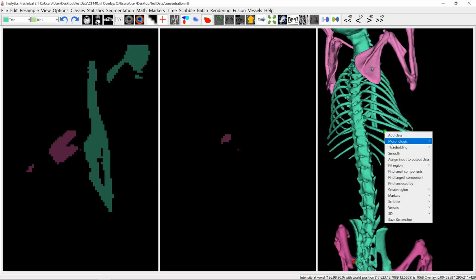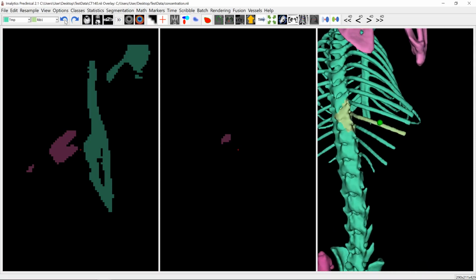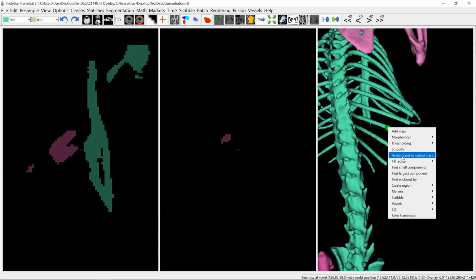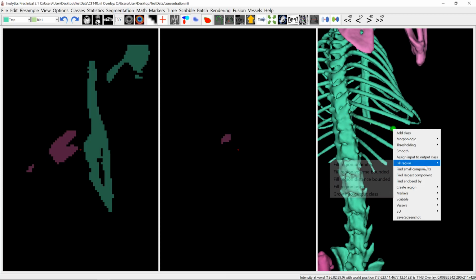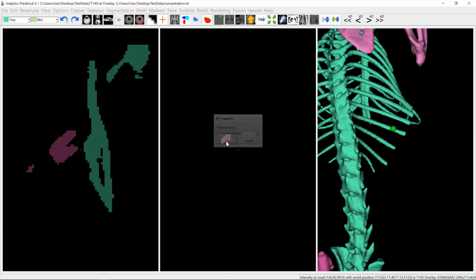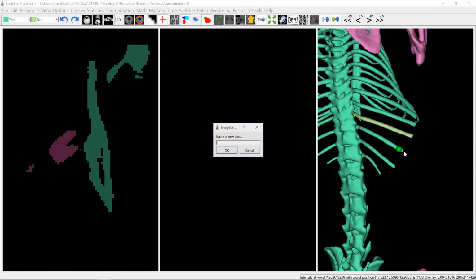So let's just say fill region distance bounded 10 millimeters, and that flows 10 millimeters, but that was too much, so we can use undo and maybe go a bit further, and from here say fill region distance bounded 10 millimeter, again a bit too much, so we go a little bit farther, 10 millimeters.